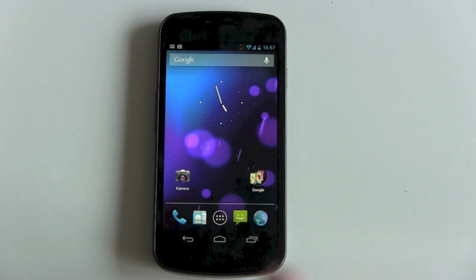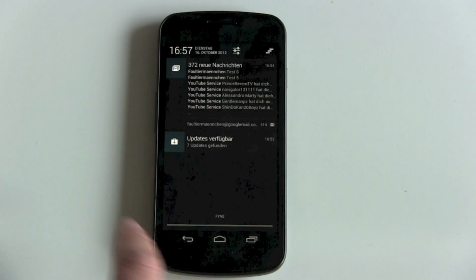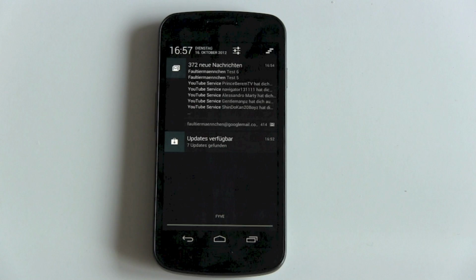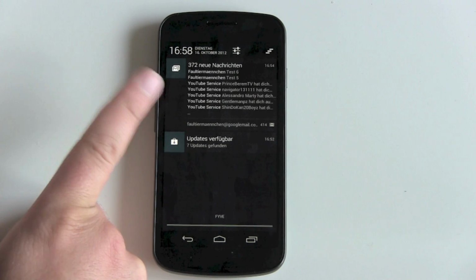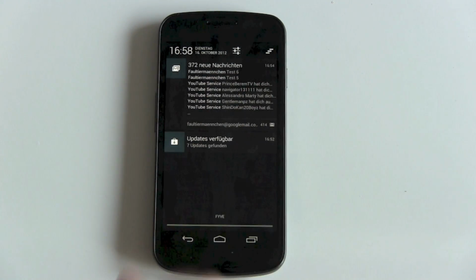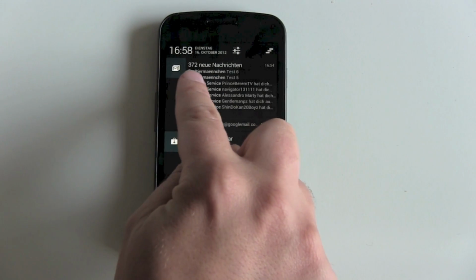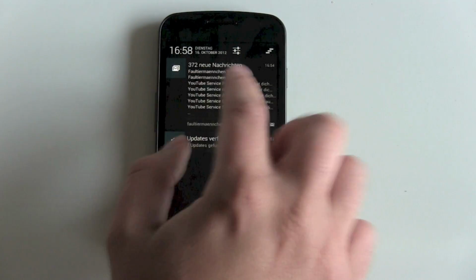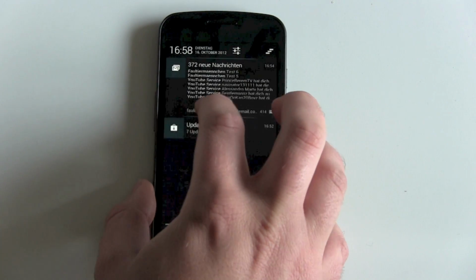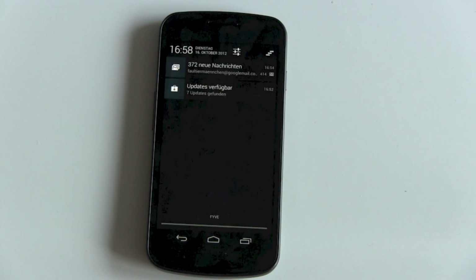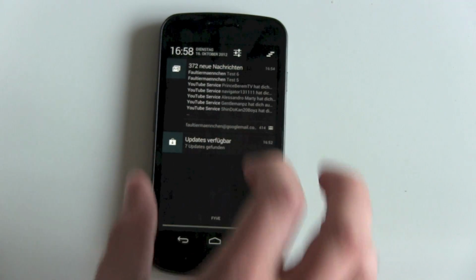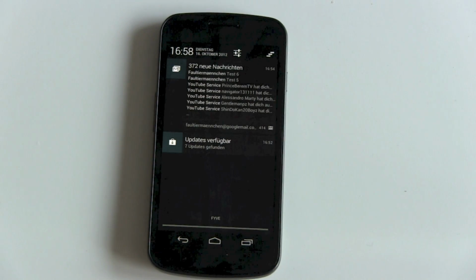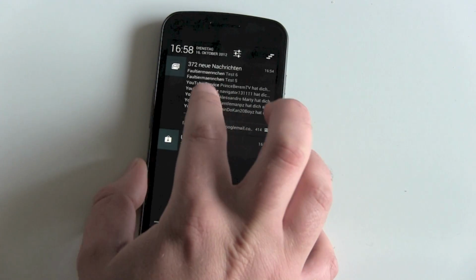But we got something different here. We got a new notification update, and normally there you can see 372 new messages. Normally there would be just one message pointing out that there are several, and then we could open it not with two but just one finger. A little bit strange. And oh, there we go. This is how normally phone SMS, WhatsApp messages and emails will appear, and now you can open it with just one finger. This is an amazing new feature that Google brought out here.